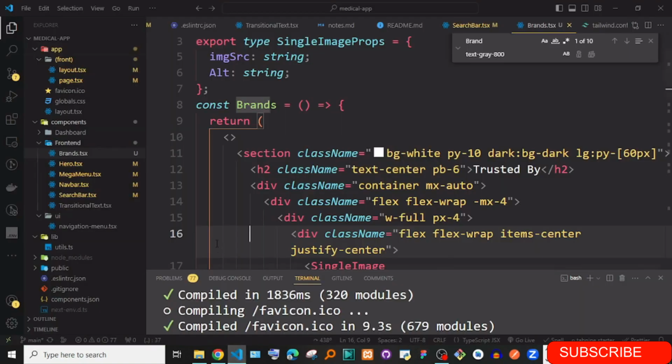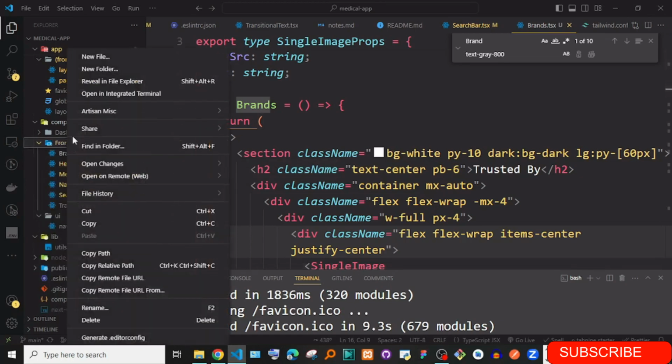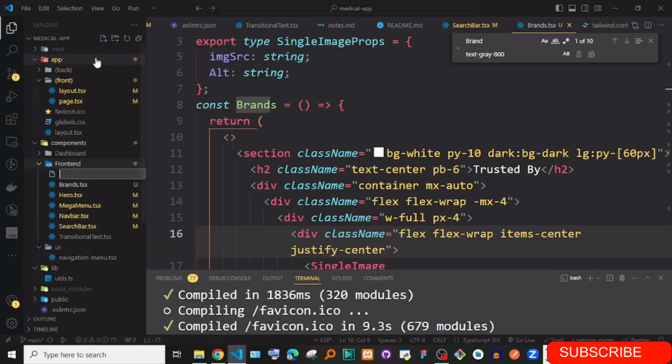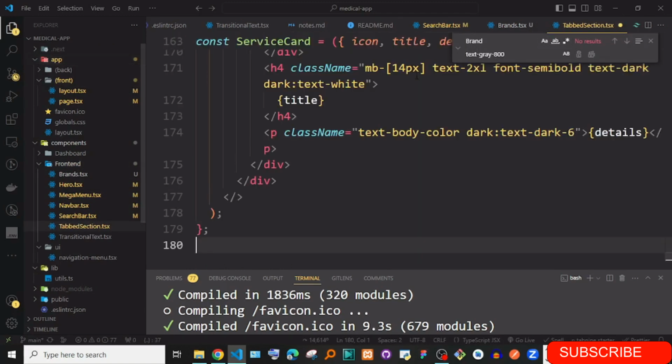Okay, so let me just go and see here. I'm just going to call this one tab the section. Just paste this.